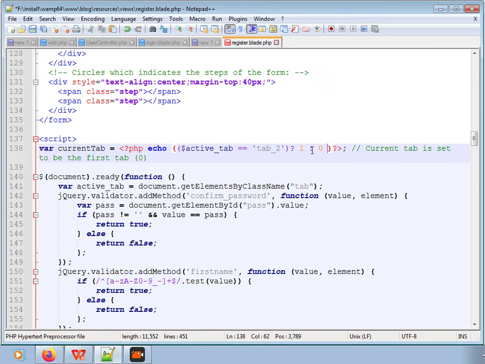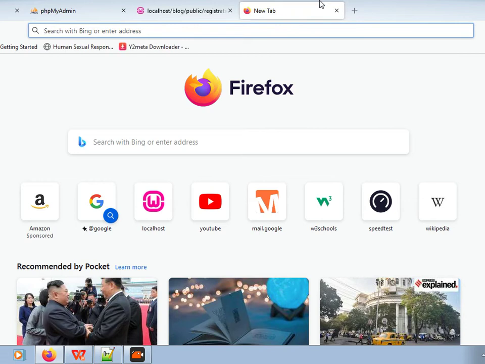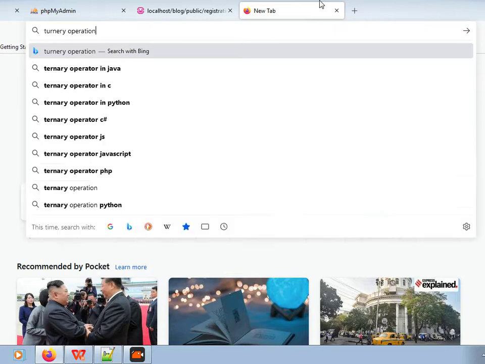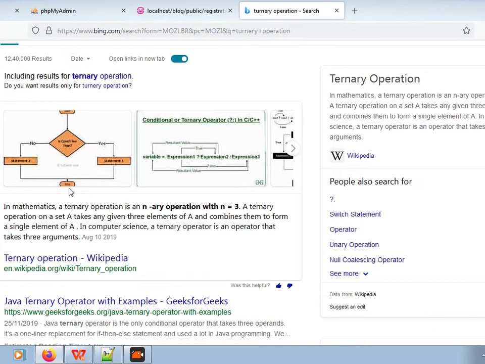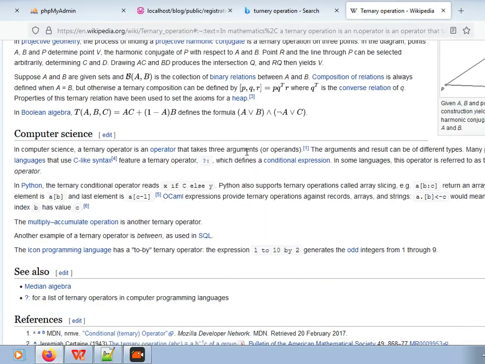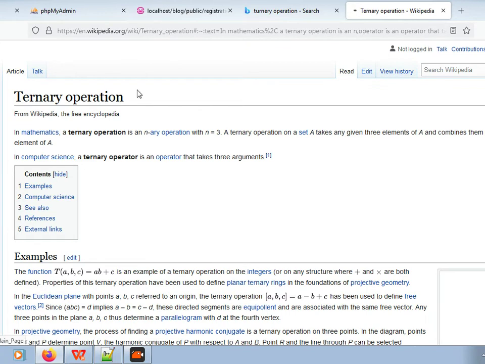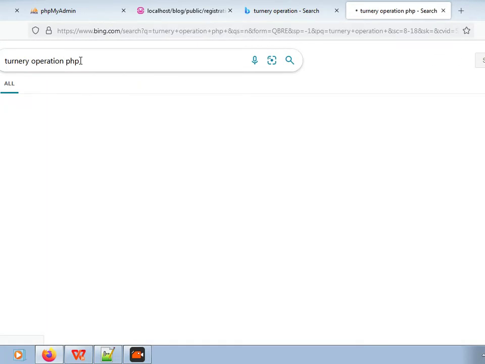Otherwise, we have used here a ternary operation. A ternary operation is a shorthand method in PHP.